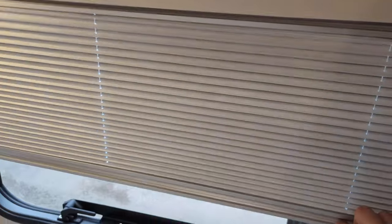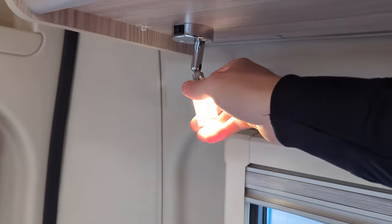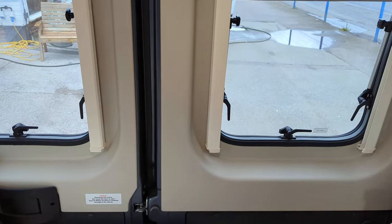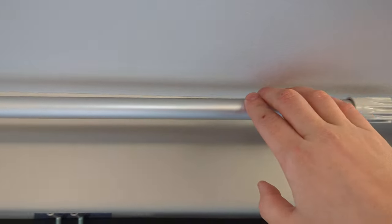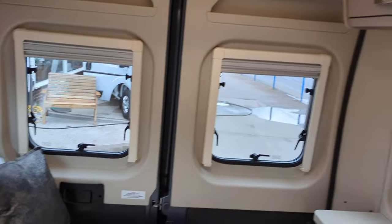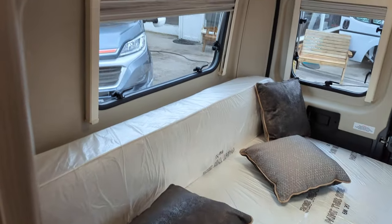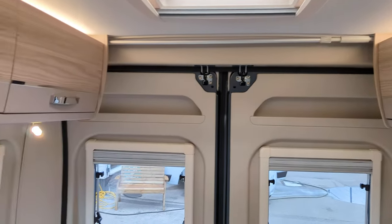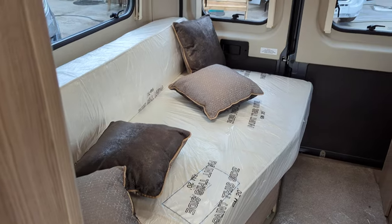You've got blinds all the way along on every window — that's your fly screens. Some nice little reading lights above the top here that you can turn and aim where you want, and just turn on and off like that. You've got the rear door that does open — I'm going to go around and show you that. Above, you've got a nice little storage area. This is your pole for your wind-out canopy — I'm going to show you that when we step outside. Skylight at the top. So in the rear of this vehicle it's nice and open. You've got plenty of natural light with all the windows, plenty of privacy — they've all got blinds. Storage on top. A nice lounge area which doubles up as a great big comfortable bed.